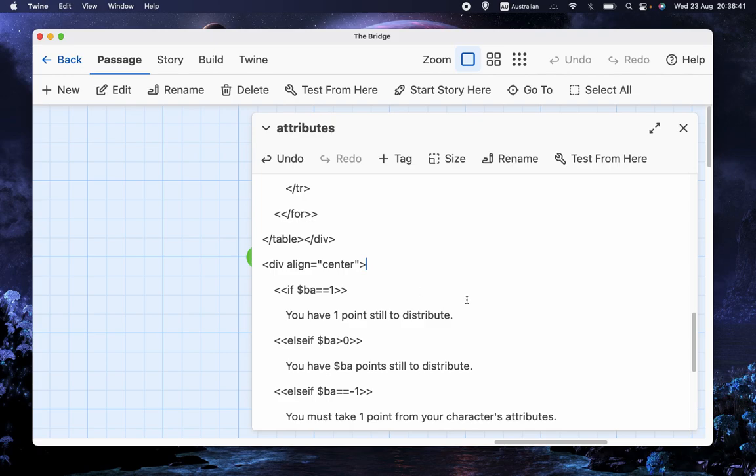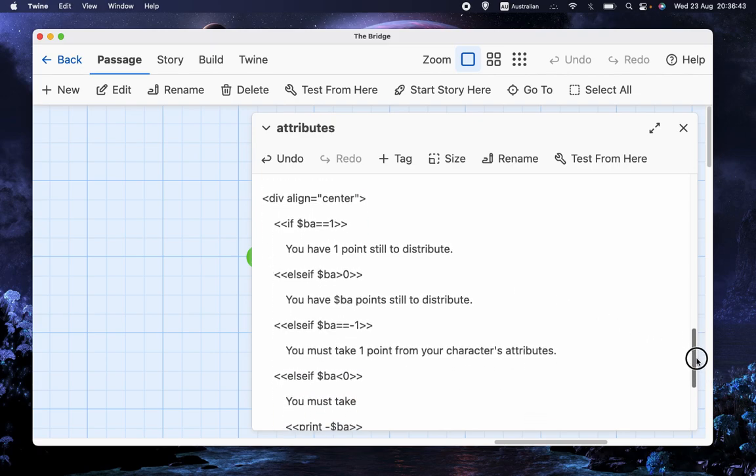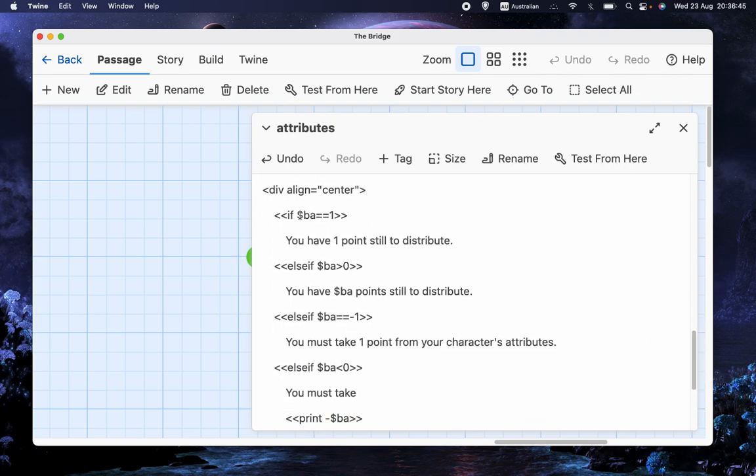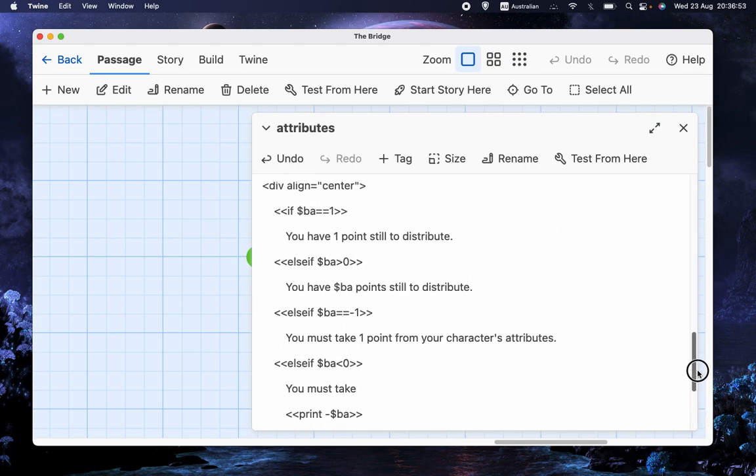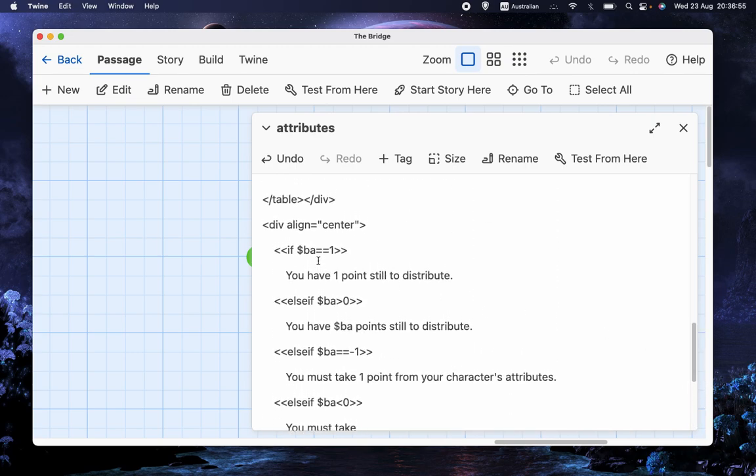And then, and this is much simpler, this is just telling us where our balance is at and giving us the option to continue if that's appropriate. So if the balance is 1, it says you have 1 point still to distribute. If the balance is not 1, but it's more than 0, it says you have BA points still to distribute.